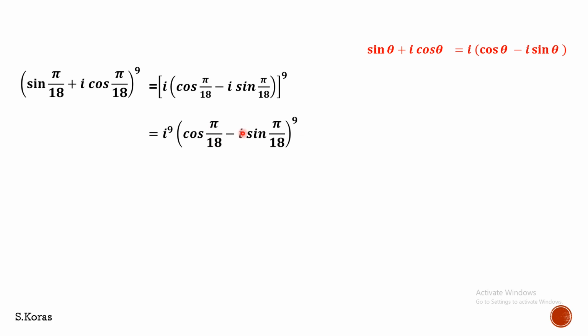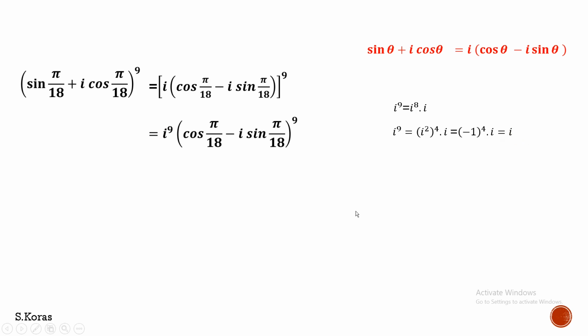Now it is in the exact form. We can apply De Moivre's theorem for this, because in the real part we have cos and in the imaginary part we have sine. So we can apply De Moivre's theorem very easily. Moreover, we can simplify this i power 9, because we have a formula that i square is equal to minus 1. So i power 9 can be written as i power 8 into i power 1. This i power 8 can be written as i square the whole power 4 into i. I square value is minus 1. So minus 1 the whole power 4 into i. Minus 1 the whole power 4 is nothing but plus 1. So 1 into i is equal to i. So we got the answer, that is i power 9 is nothing but i.